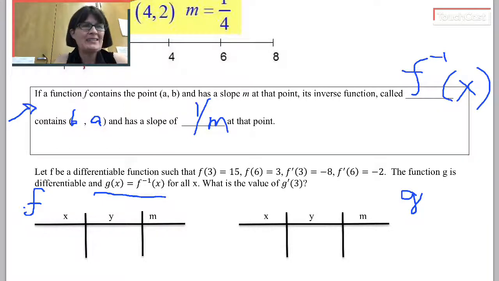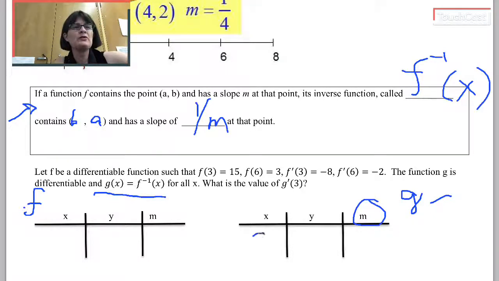And the thing that I've been asked to find is the slope of the g function at the place where x equals 3. So the only thing I know so far about the answer I'm looking for is that it comes from making 3 the input to the g prime function. Well, I don't know hardly anything about g or g prime. So how am I supposed to figure out the slope of g prime at the place where x equals 3?